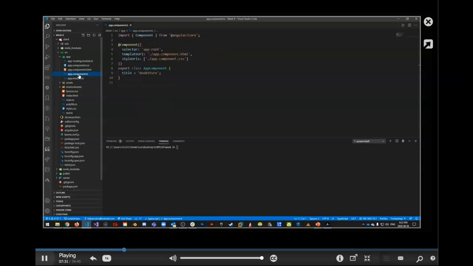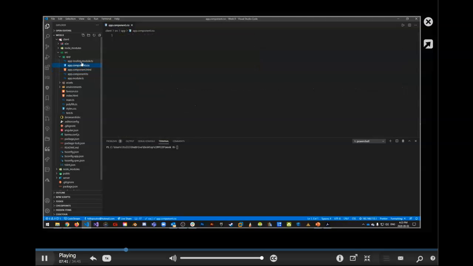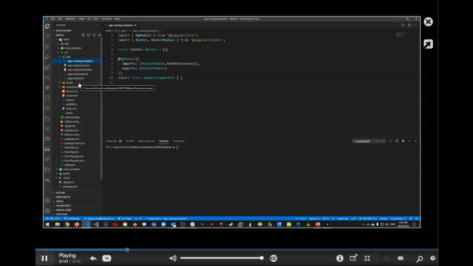For example, app component, and my app.html, this is where we're going to have remnants of that idea of having a bookstore. All right, so that's why I called it bookstore. We don't have to. We can call it whatever you want at the end of the day. But I just did that.